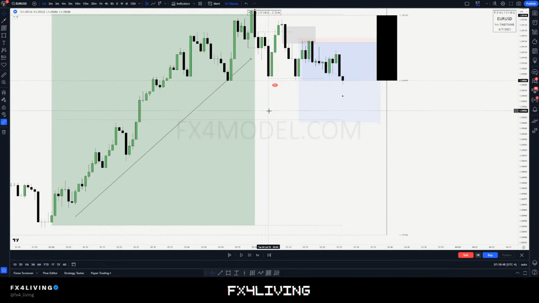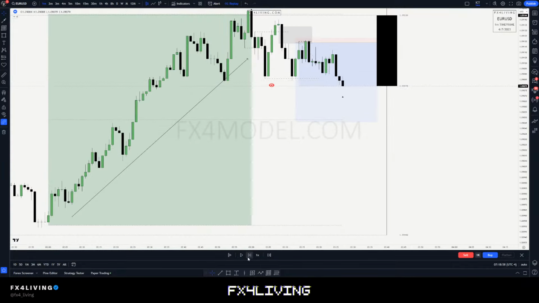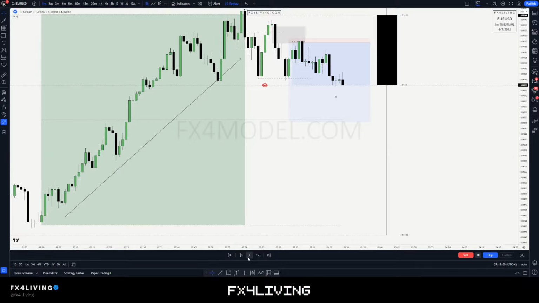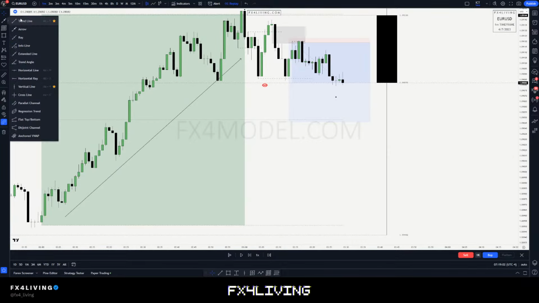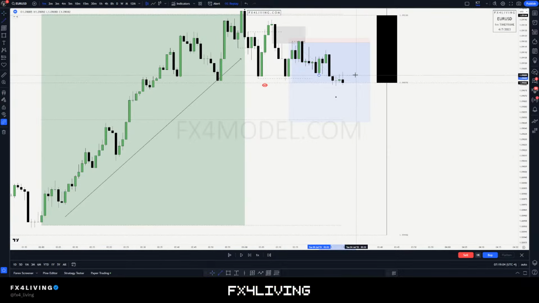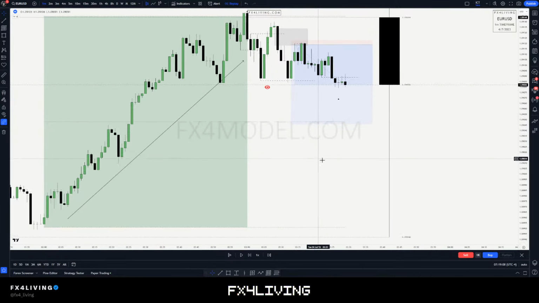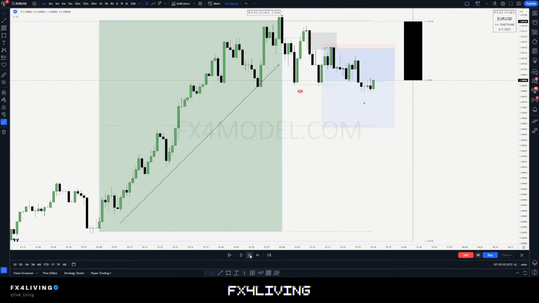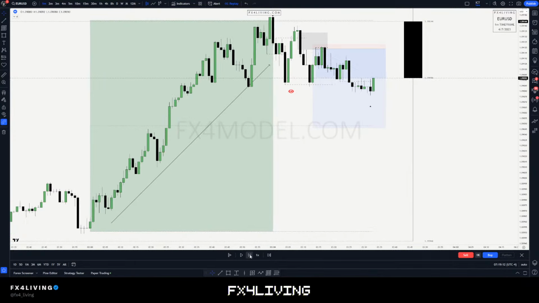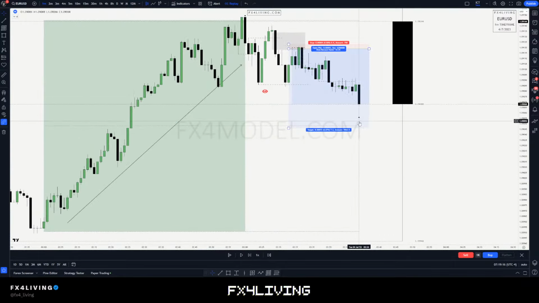But I still have this imbalance in my head, right? I want to see that filled, because price moved up faster, and I want to see that. So maybe I can identify this thing here, right? So this low got taken out. Okay, not bad.